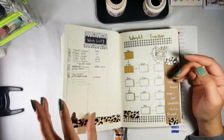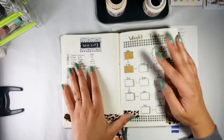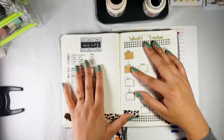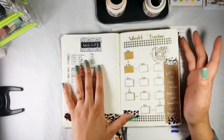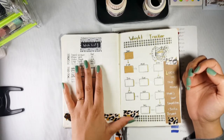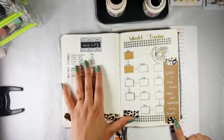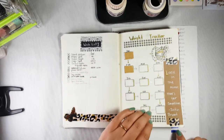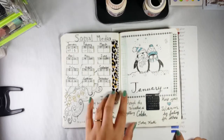This is my coworker spread. It's just birthdays and anniversaries, and then I have a wish list and a weight tracker, which I started weighing myself in January and started this wellness thing this year. And I really like this quote. It says, "Look in the mirror, that's your competition," by Justin Bryant, and it is so true. Holding myself accountable via the bullet journal is a very healthy process for me.